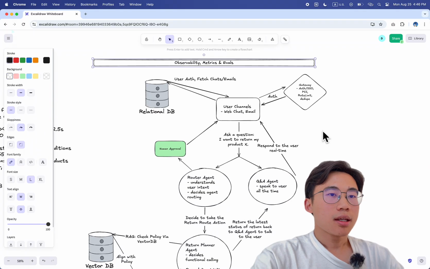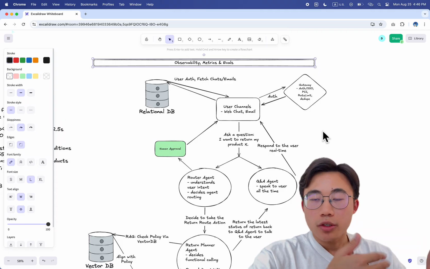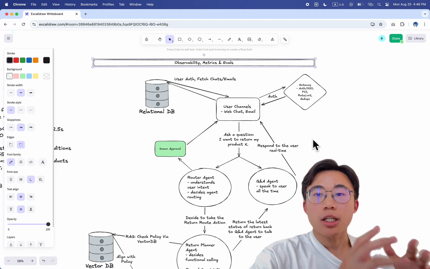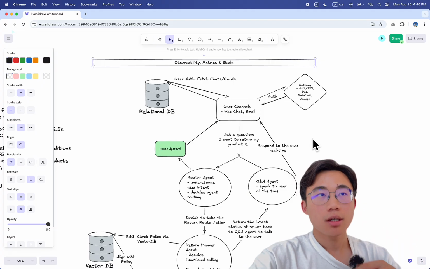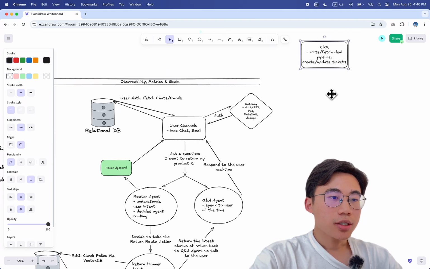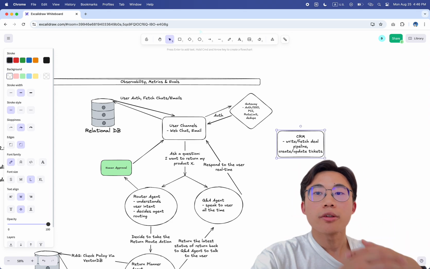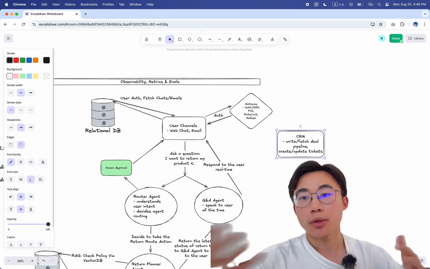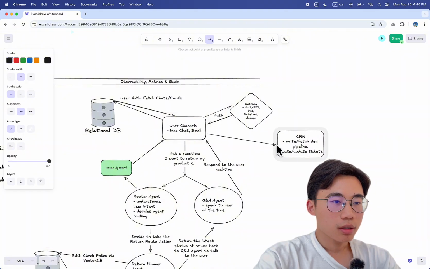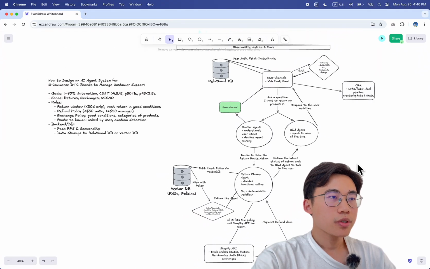The second thing is that it depends on whether this current website or this current client is already dealing with some external systems, say CRM systems. Perhaps there should be some automatic triggers as well for us to write back to the CRMs, okay? So we could add something like this here, a CRM system that will fetch, write, deal pipeline, or create and update tickets for their internal team to manage some of the processes, right? So I'm just going to add a simple arrow here. Okay, cool. So we've got a pretty solid system right here.